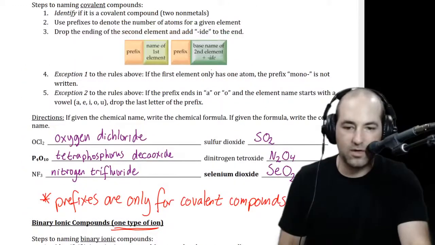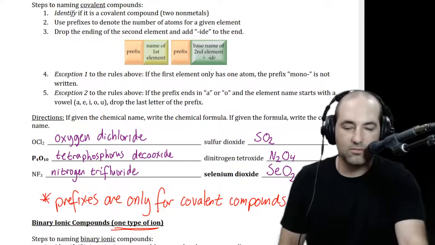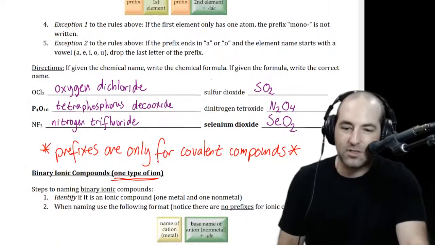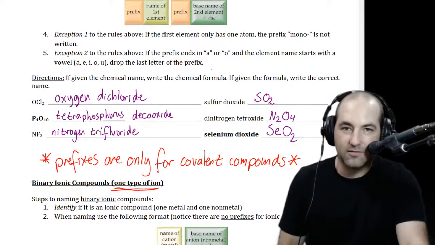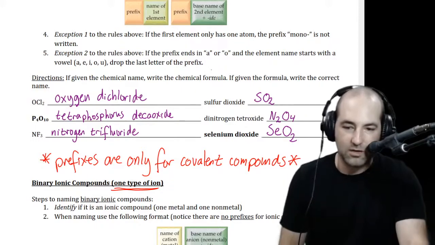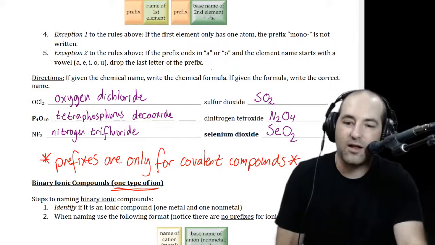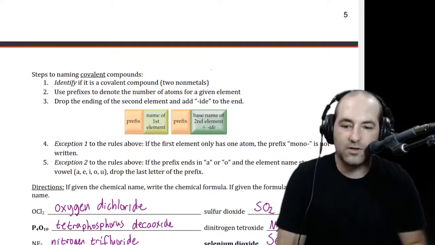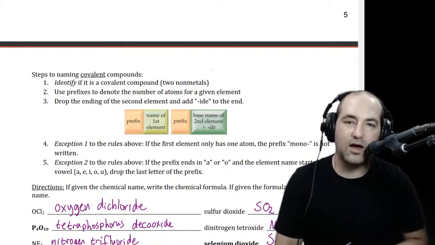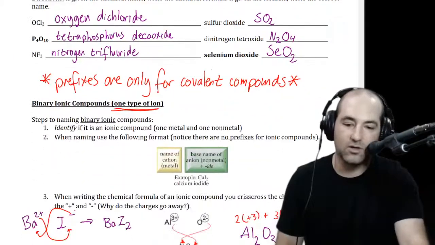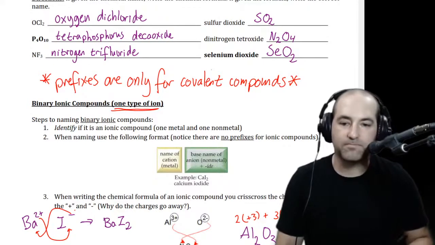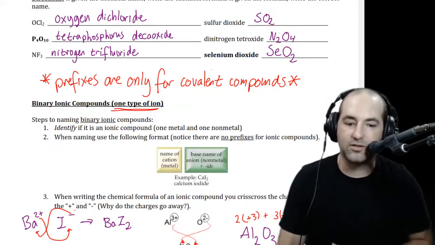Okay, well, to recap from Tuesday's stream, session, class, whatever you want to call this, we talked about two types of different naming rules or naming schemes. We looked at the covalent compounds where we use these prefixes, and we looked at the ionic compounds where we didn't use those, and we just said the metal and the nonmetal. So calcium iodide versus carbon tetraiodide or something like that.